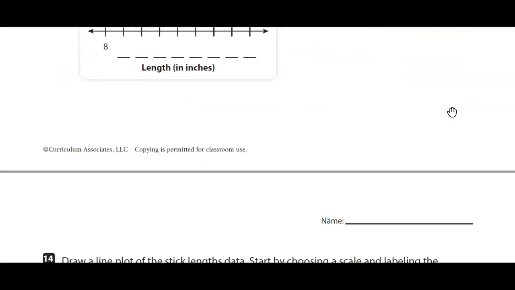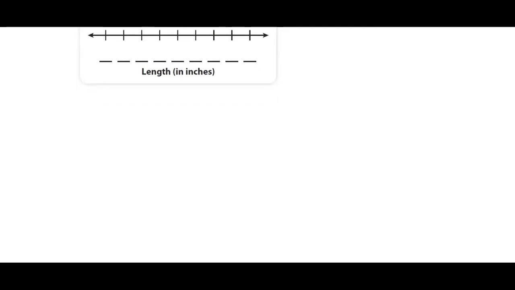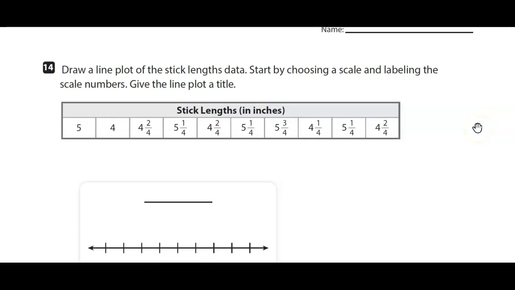Number 14, they didn't give you one. What's the smallest number? 4. That's what you would start off with. And since I'm doing fourths, what comes next? 4 and what? Say it louder, come on. 1/4. Yes, 4 and 1/4. And then it's 4 and 2/4, and so forth and so on. My numbers are a little bit big, but you get the point. And then that's it. So there's only 14. All right?